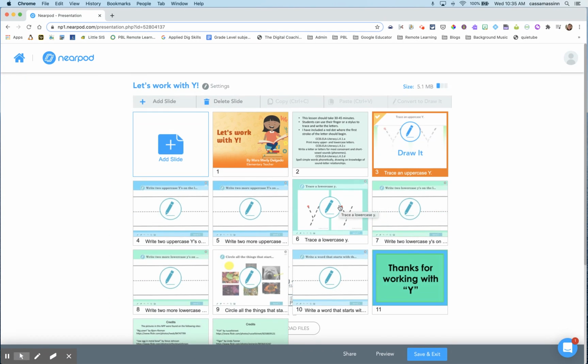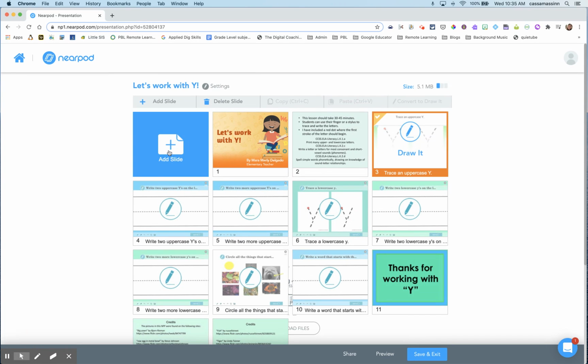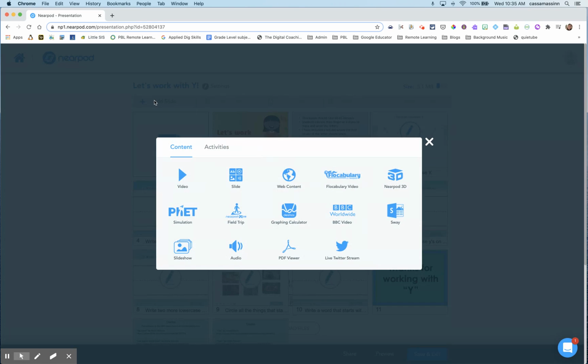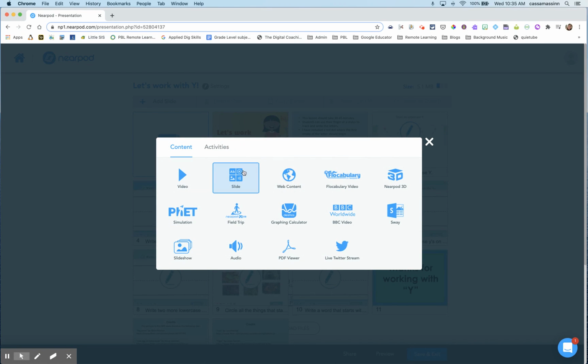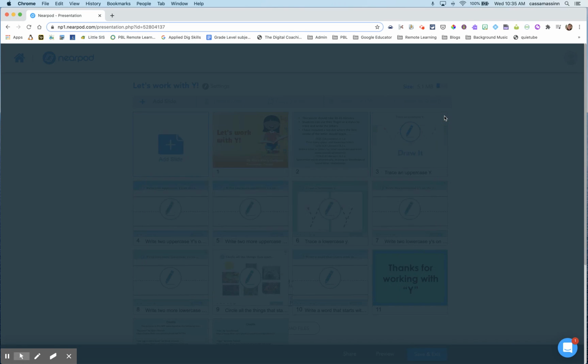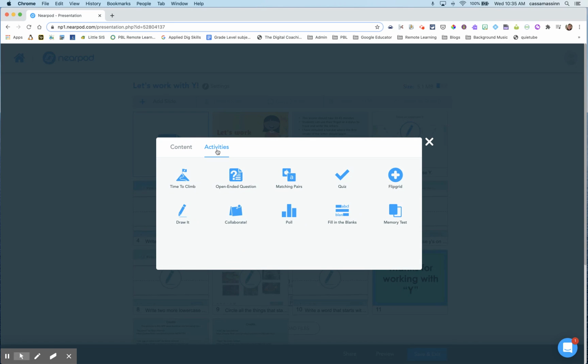So let's say I want another interactive feature besides a drawing for my students to use. I can click this add slide button here or the one up here. I can look through the content. Perhaps there is a video I know I'm going to search on YouTube, or one that I have saved in my drive, or I'm going to upload from my computer that I'd like them to watch. You can also add a website, if you want them to go to a website for more information. So you have all of these choices right here, along with the interactive activities.